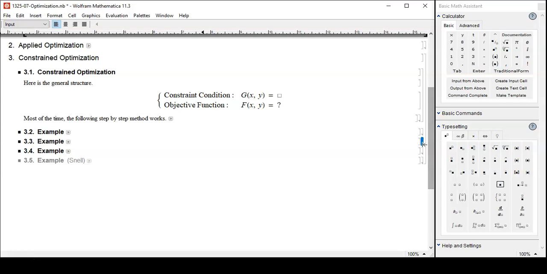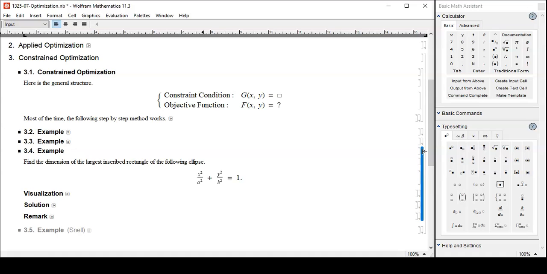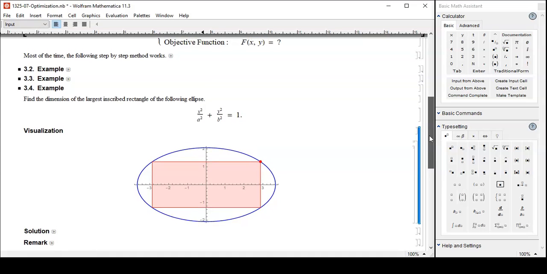Now let's consider a significantly different problem. But then again, in constrained optimization, I can go overboard very quickly because things can get really complicated really quickly. And the next example is kind of like that. Let me just show you the visualization and then just stop here because this is way too complicated for 1325 level. So we have an ellipse like this, and we have x comma y, and we want to find out the biggest rectangle that we can fit in.